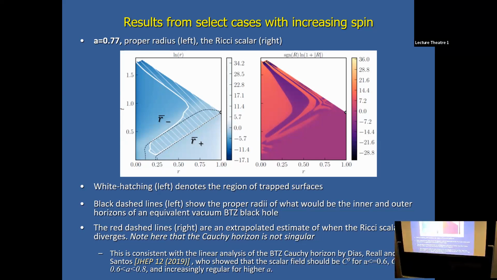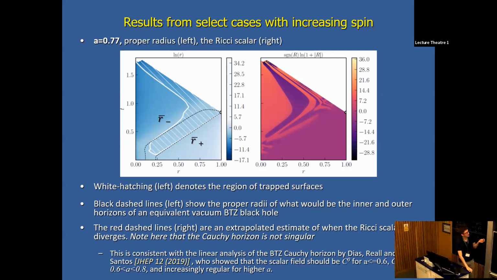And so the entire interior, in some sense, becomes trapped. The space-like part of the singularity has now shrunk to a very small part of this, at least in this coordinate RT diagram. The other interesting difference is that if we extrapolate to where we see blow up, in this case we don't see any blow up along the Cauchy horizon. That little dashed region of red is the only place where we extrapolate that curvature is blowing up.